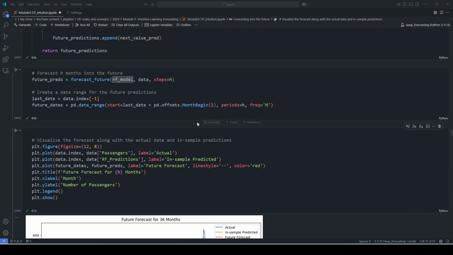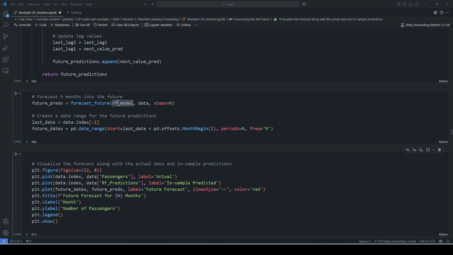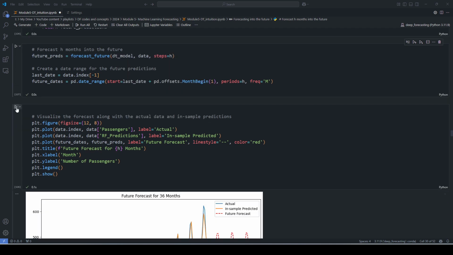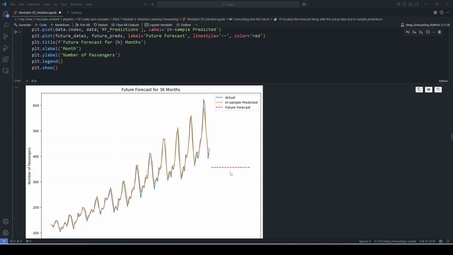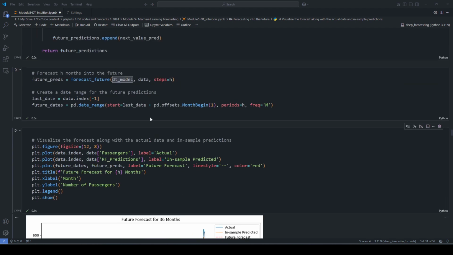And then again, I can go ahead and change this. I have to change the labels as well, but I want to show you one of them. For example, if I change it to DT, ignore the labels. The labels are still going to say random forest, but this is your decision tree, which is doing an awful job into the future, right? Again, this is the decision tree with just depth equal to 2.